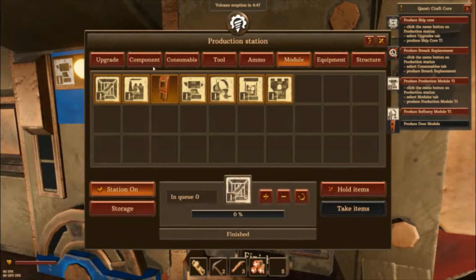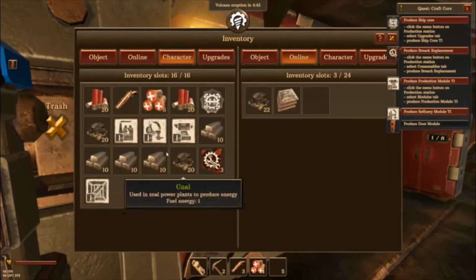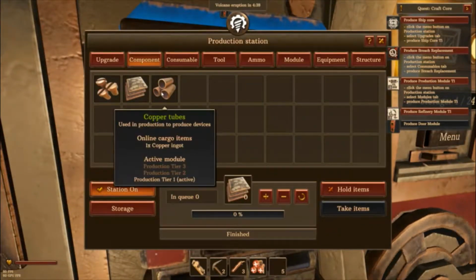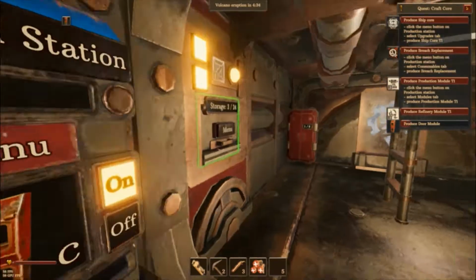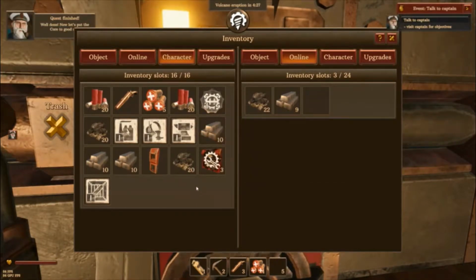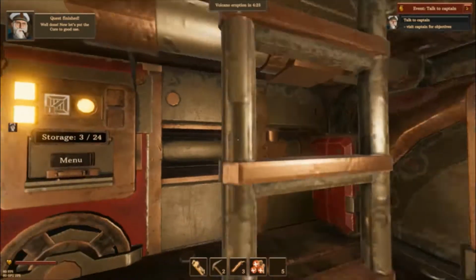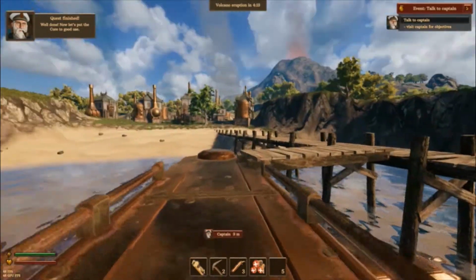Which is copper plate and copper tube. Copper plate and copper tube. And then we're going to have to just make that. I didn't want to, because we don't necessarily need it right at the very moment. Let's just keep everything the way it is. Alright, so now that it spawns the ship.